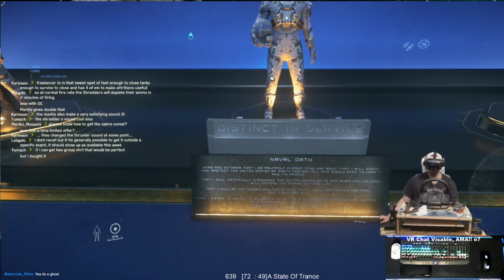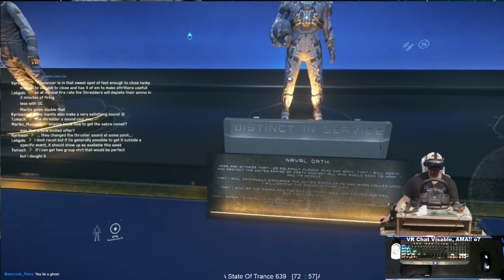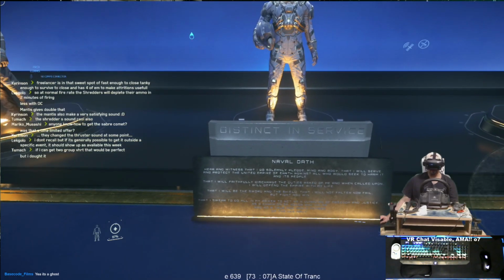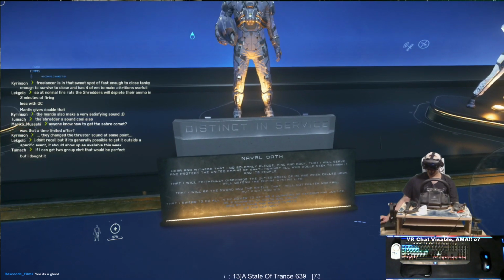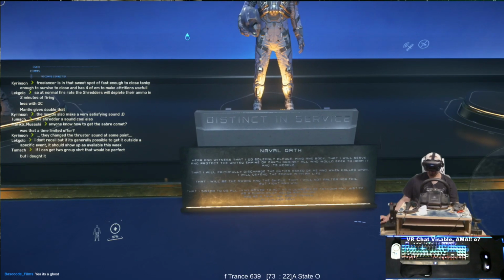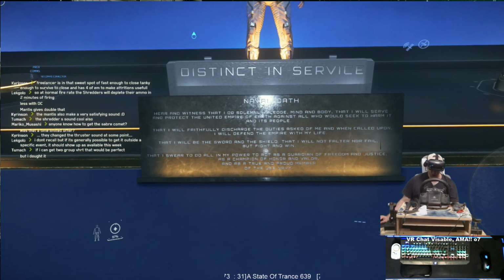Hear and witness that I do solemnly pledge, mind and body, that I will serve to and protect the United Empire of Earth against all who would seek to harm it and its people. That I will faithfully discharge the duties, see that D looks like an O again, the duties asked of me, and when called upon, I will defend the Empire with my life. That I will be the sword and the shield, that I will not falter nor fail, but fight and win. That I will swear to do all in my power to act as a guardian of the freedom and justice, as a champion of honor and valor, and what does this say? And as a true and proud member of the UEE Navy.